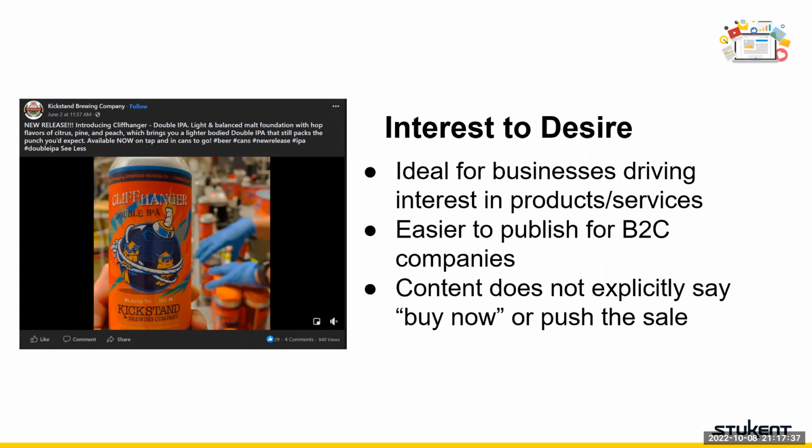So if it was in the action stage, there would be a way to buy it from here. Action would mean that in this interaction with the brand, you're making a purchase. This is actually getting people into the desire stage where, yes, I now want that product. I now need to go take action. I need to go make another step, which in this case is to go physically to the brewery and buy the product. So, really good example here. This is really common with not only breweries, but pretty much anything with food, where you're not buying something online. This is very common and very successful, I would say.